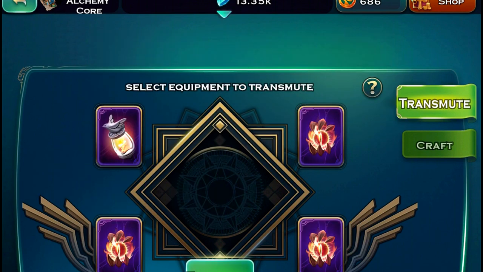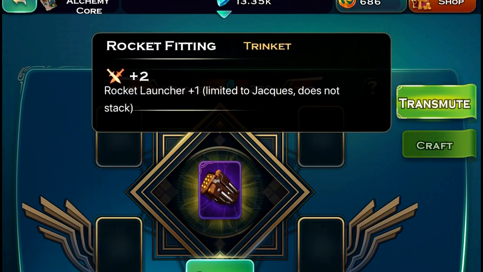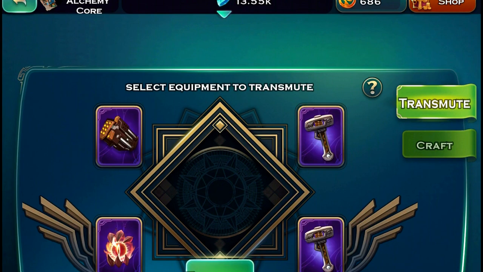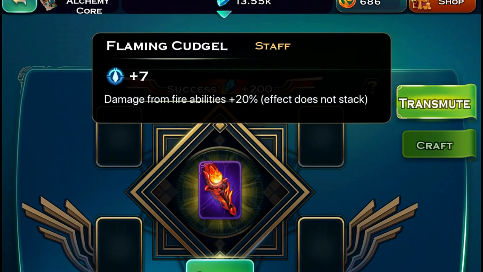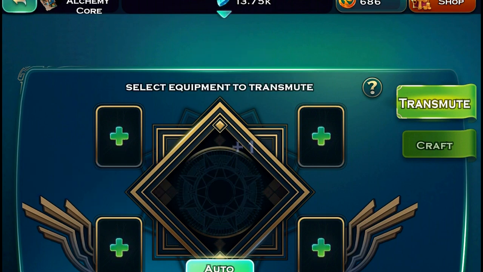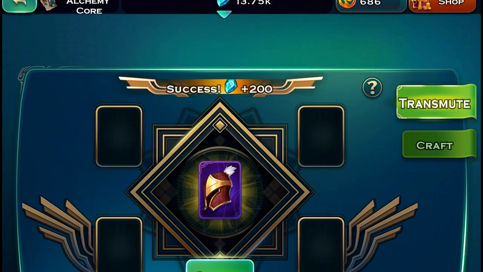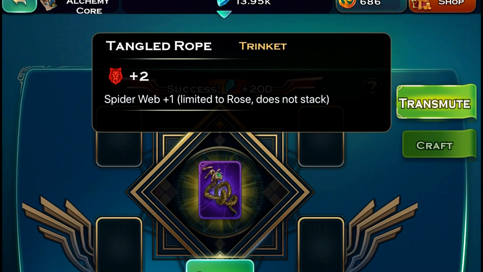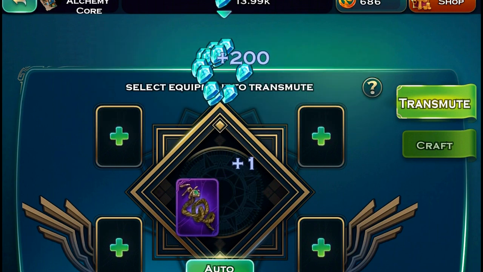I don't have Valari, but if I did, I'd be very happy to have that item. Oh man, that's what we need. Let's make Jaquez stronger, because he's not strong enough. Plus one to rocket launcher, making him even more of a beast than he already is. Alright, another Valari item. Yeah, we've seen that one before. Come on, show us the new stuff. Spider web plus one for the rose. Stats aren't too good on it, but yeah.